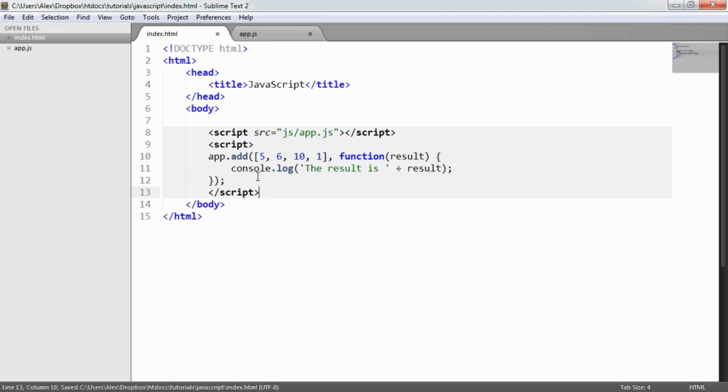And this isn't just useful in very small non-complicated methods like this. It's so powerful in things like working with Ajax, or to be honest anything, and a lot of code that you'll write uses callbacks, simply because they're so powerful, and it allows your code to be more flexible and also look a lot nicer as well. So let's go ahead without any further ado and actually build this method within app.js.